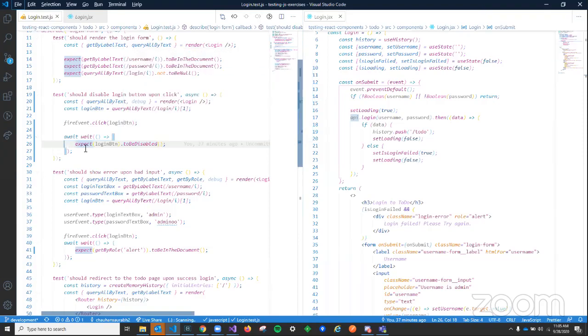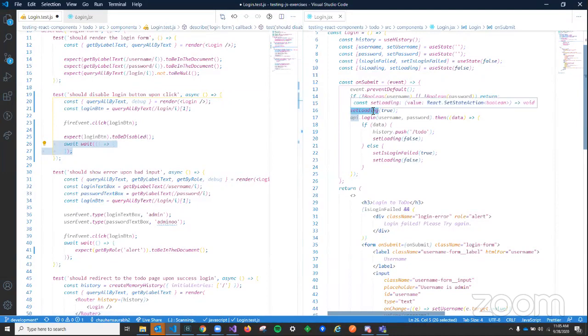I think it was not working with this, so I was just trying it out with wait. This was one of the suggestions I had got before. Because we are, let me try that out real quick.